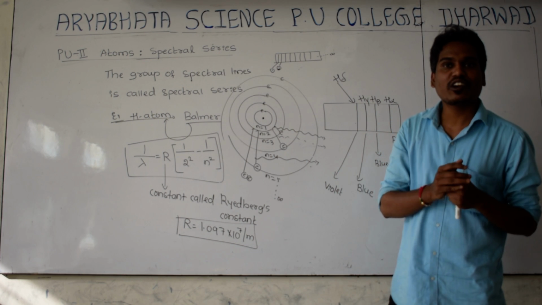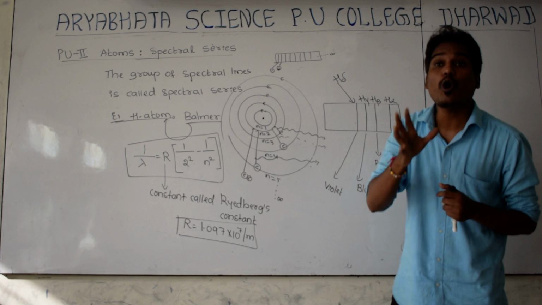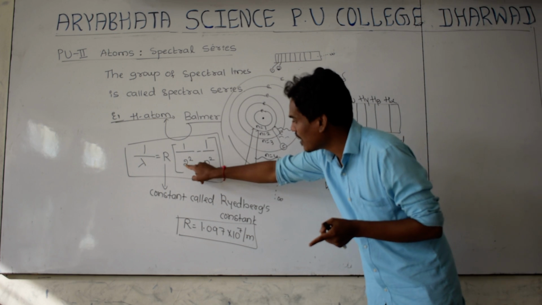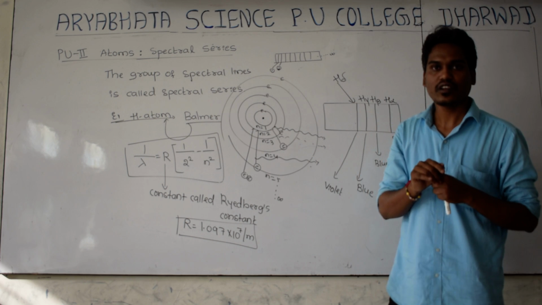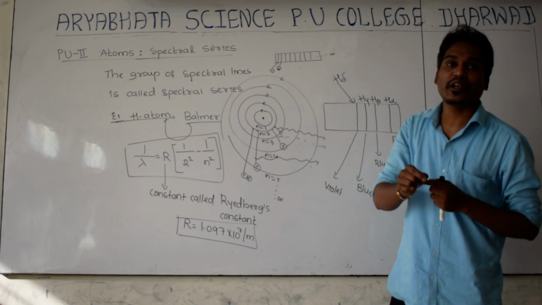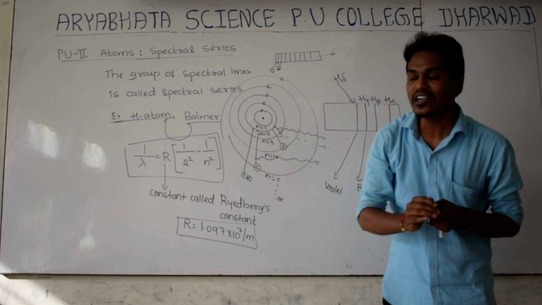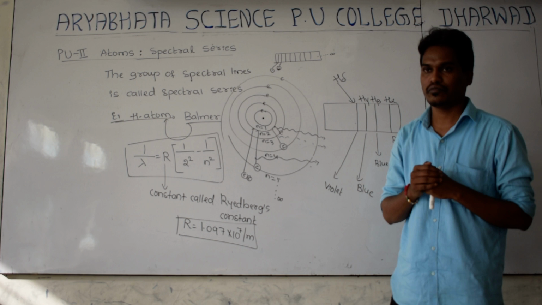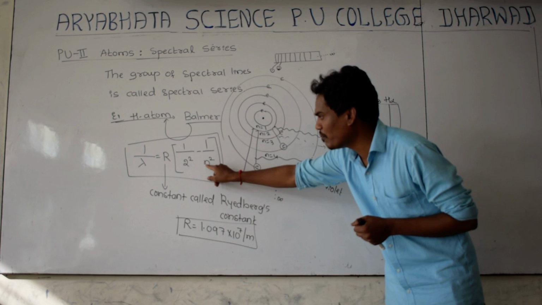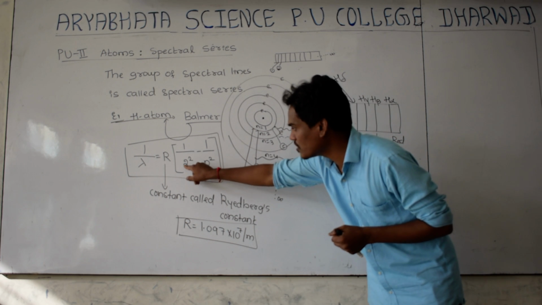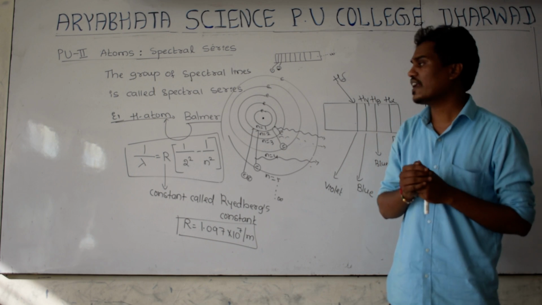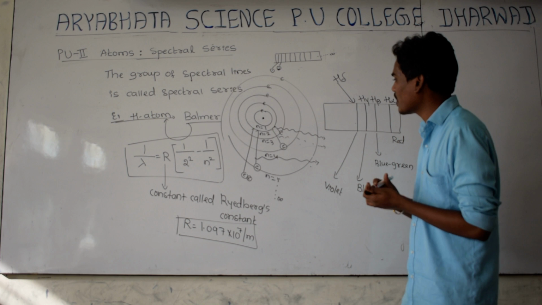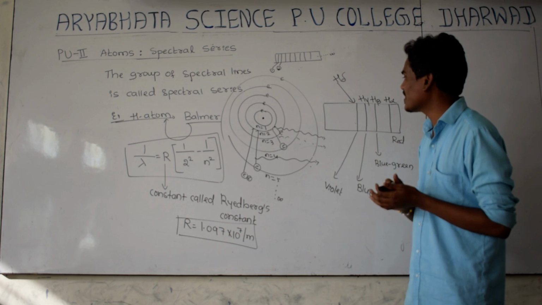And whenever the electron is jumping from the sixth orbit to the second orbit, take this n value as 6 and here take it as 2. Whenever the electron is jumping from infinity to the second orbit, take n as infinity and 2 as it is. This indicates the number of higher orbits. This is the ground state for the hydrogen atom here. And he found out the values. What is he getting?